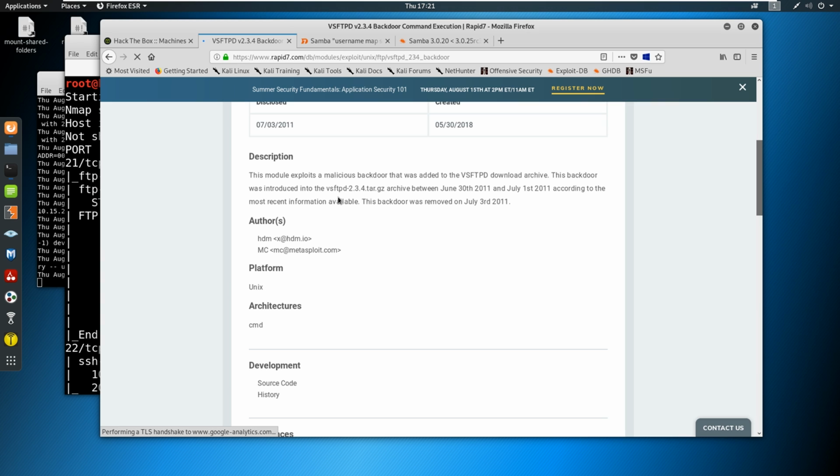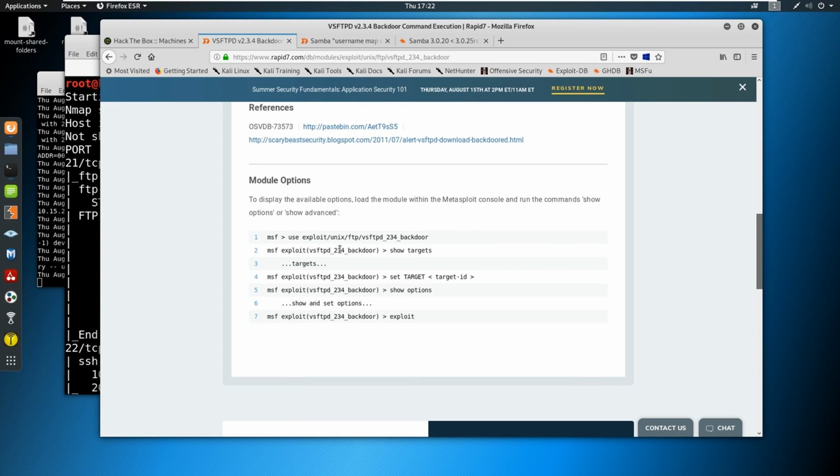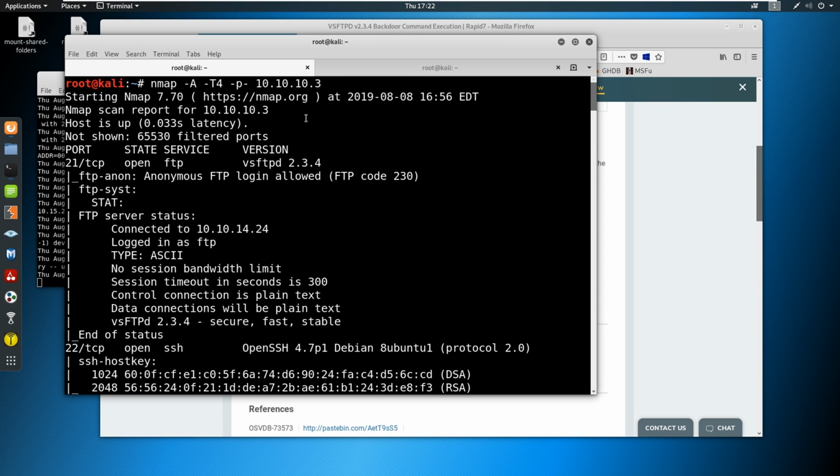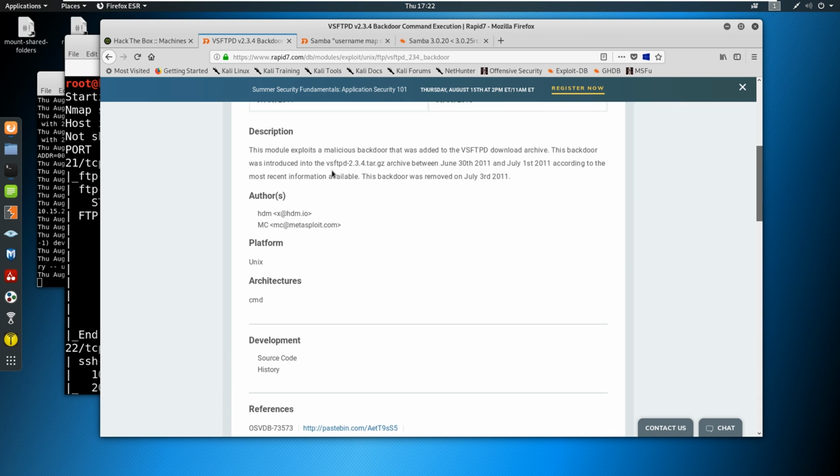Now it says it's introduced for this between blah, blah, blah. It just gives us and says that this exploit belongs to this version. So we could come in and use this, try to exploit it, etc. Now the owner of the box put this on here as a rabbit hole. So if you've looked at this box and you tried this, that's perfectly okay. I would have fallen down this rabbit hole as well. In fact, I'm sure I did when I attempted the box a long time ago.